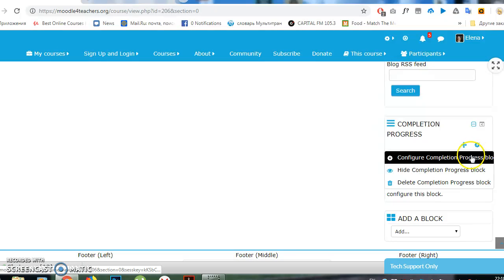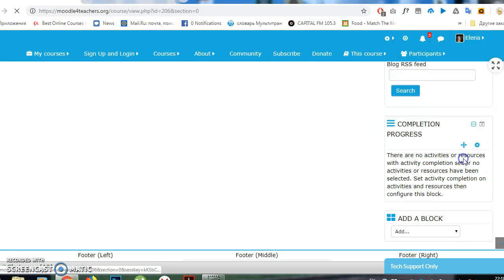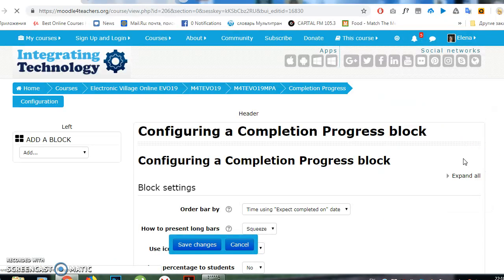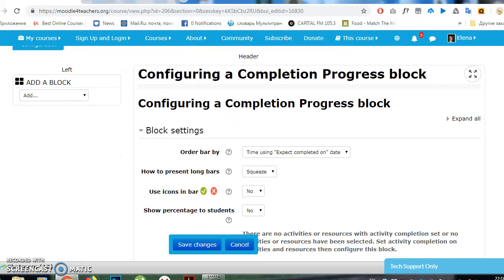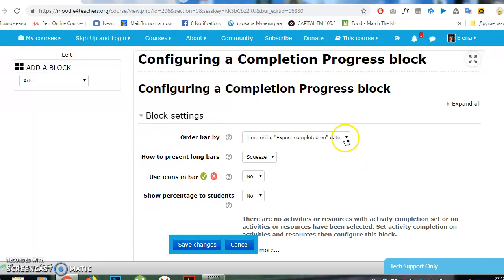But let's go to the menu. Here we can see how we can order the bar by the completed on date or during course. How to present: long bars, quiz, I think quiz is better. And icons, like the green one is completed, the red one is not completed. So let's use these icons.